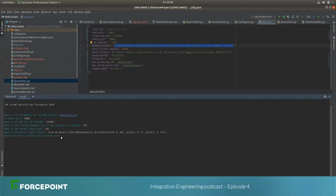Yeah, exactly. Cool. So the extra filters just allows them to have a default filter which gives me everything that matches this criteria. The extra filters allows them to go, but also bring back all the ones that match these criteria as well, and it simplifies the filter creation. Okay, so this component makes the filtering of the logs extremely simple and extremely customizable for the user. And here is just a little helper function to allow to add extra filters or to remove ones that have already been created there.